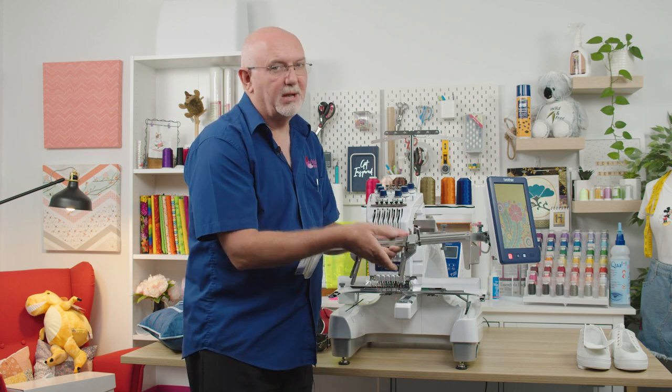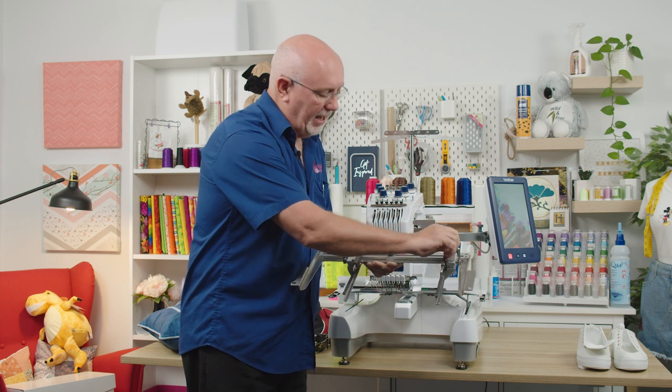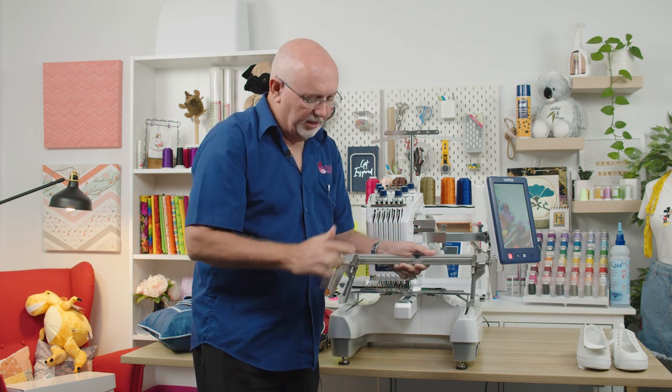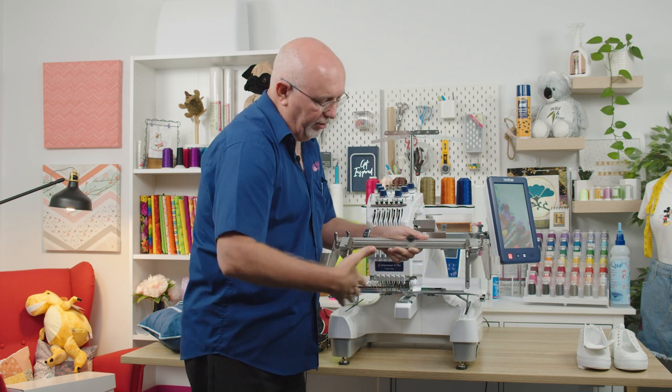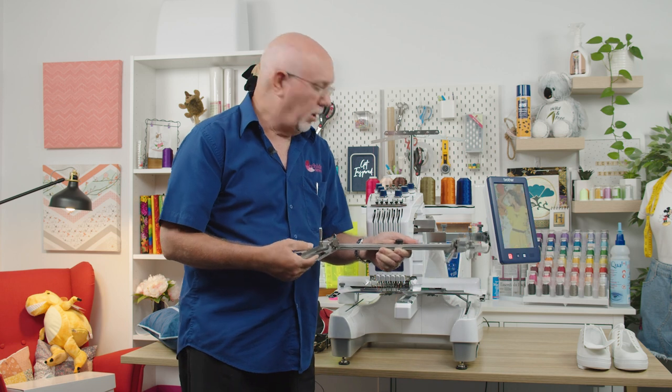But what you've got to do when you're mounting this is, well, it's much easier to do this, is to make sure that the arms are basically out to the full extreme, or near enough to. So both arms are way out, we've got all this space here, and that makes it so much easier to put the arm on the machine.